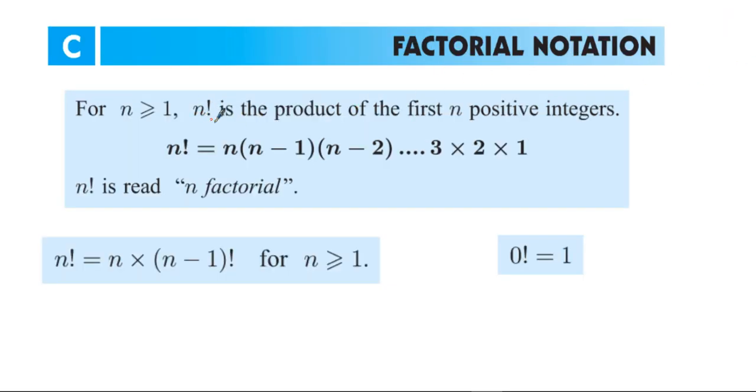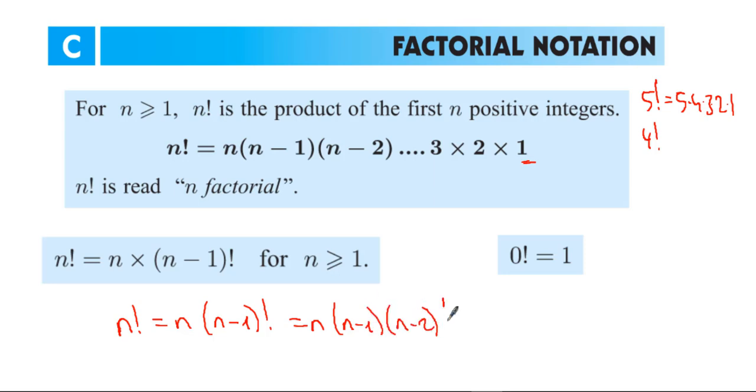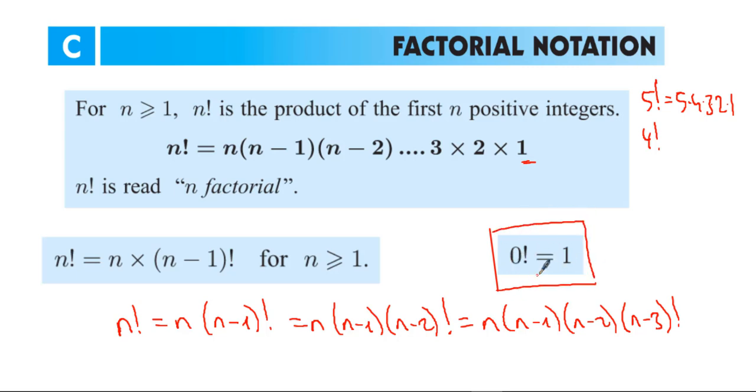Factorial notation, yes, we need to know it. For example, what is 5 factorial equal to? If you remember, 5 factorial was 5 times 4 times 3 times 2 times 1. If I have n factorial, you just need to multiply all the numbers starting from n down to 1. This is factorial. And with letters, just pay attention. n factorial can be written as n times (n minus 1) factorial, or as n times (n minus 1) times (n minus 2) factorial. So you just stop at some point. Or again, it can be written as n times (n minus 1) times (n minus 2) times (n minus 3) factorial, until you get to 1. Again, you cannot go negative. And also one exception: 0 factorial is always 1.